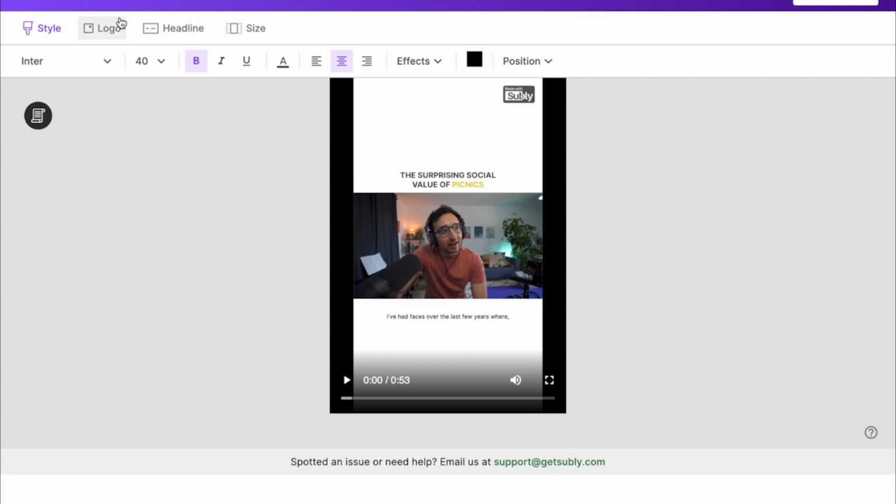Then at the top here, on the free plan, I think you might keep the watermark there, but I've got the pro plan because this literally saves me so much time. It's just a no-brainer in terms of paying for that. But you can actually import a logo. So you could have your logo at the top here. You could have your logo on the screen, basically anywhere. You can choose the positioning, the size of it, which is really cool to kind of brand up your video.